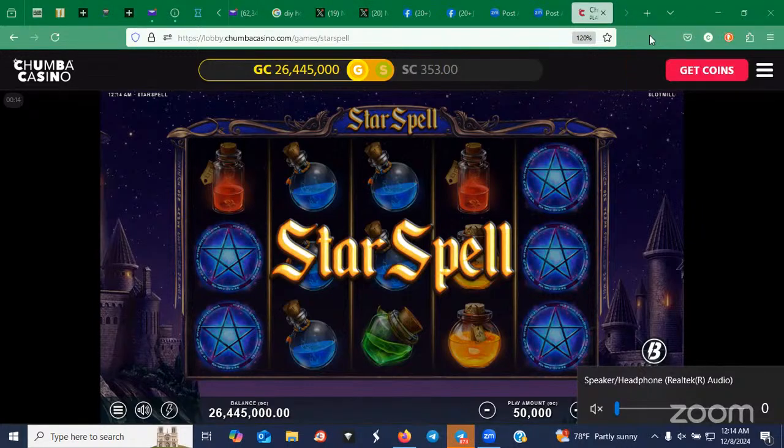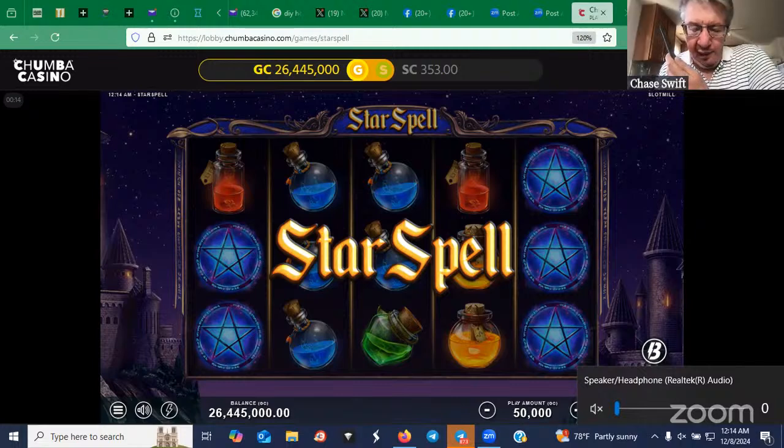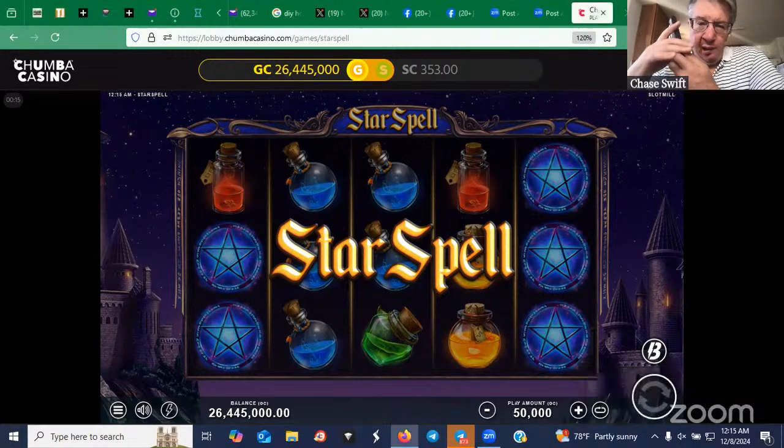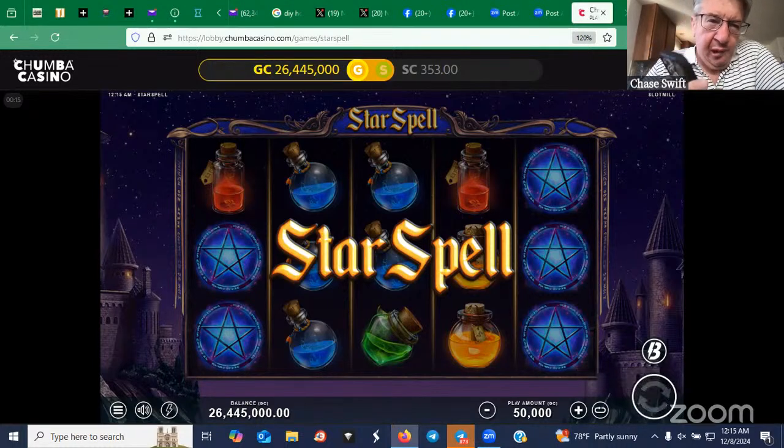Yes. Okay, good. So let's just set up the game, and what we like to do is have a lot of spins to get higher wins. If we spin it 10 times, the chance of hitting a big win is very low, whereas if we do it 100 or better yet, 1,000.